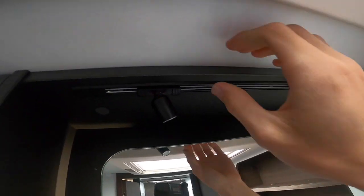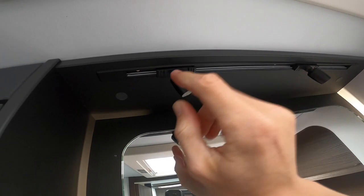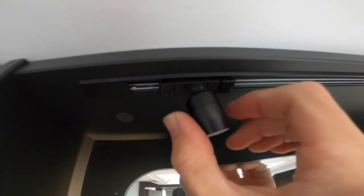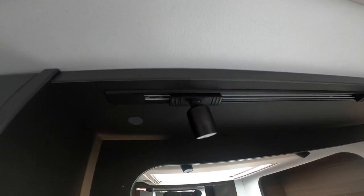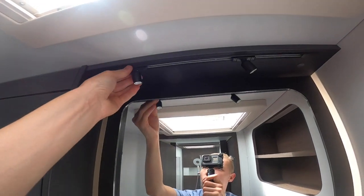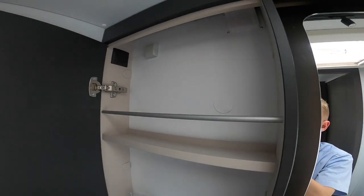You can move these. There's a few of these in the vehicle, but to move them you need to pull the two little pins out, so if they clip together, unclip them like so, move them along the rail and then to lock in if you just push them together. So you can move them to any, and the same in the lounge and the same in the bedroom. So don't just force them along, actually unclip them and move them.